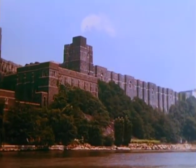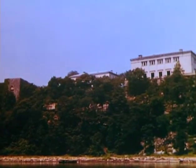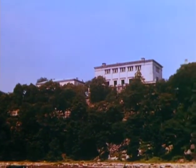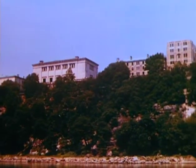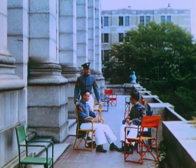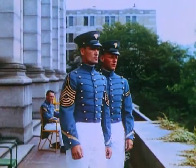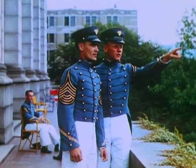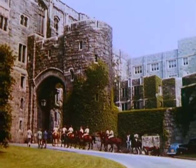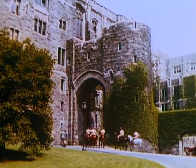During its long and brilliant career, West Point has graduated thousands of young men who later distinguished themselves in the service of their country. And here at Cullum Hall, we meet that type of American manhood which has been and continues to be a great credit to the honor and glory of West Point. Today, over 50% of all its graduates since 1802 are now on active duty in the Army of the United States.